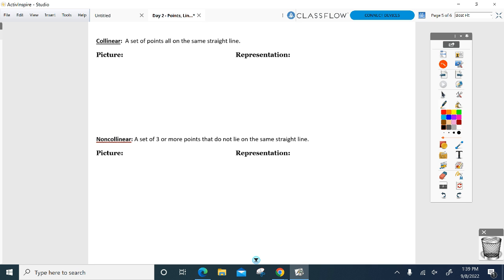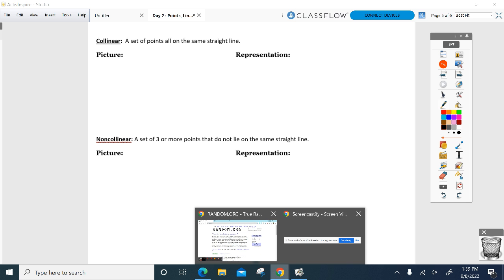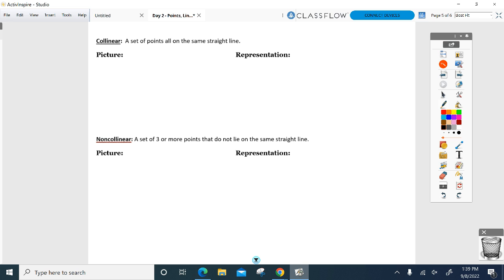Collinear. I dread asking this question every single year. Can you name a word that collinear has in it? Linear. Okay, linear. Good. Can we shrink it down a little bit more? Line. Thank you. Most years I get the word ear, and I'm like, well, what am I going to do with the word ear in this class? What's mathematically possible to do with that? But yes, line. In fact, any points on the same line are called collinear.